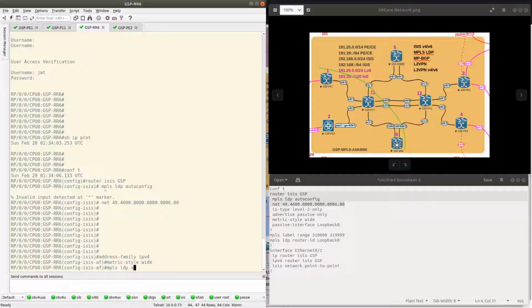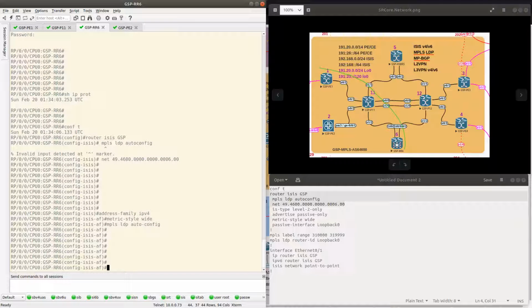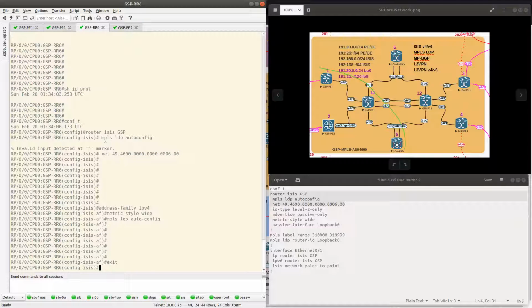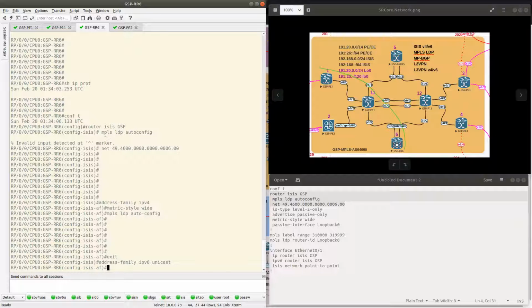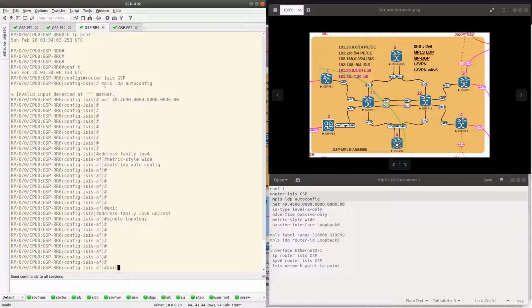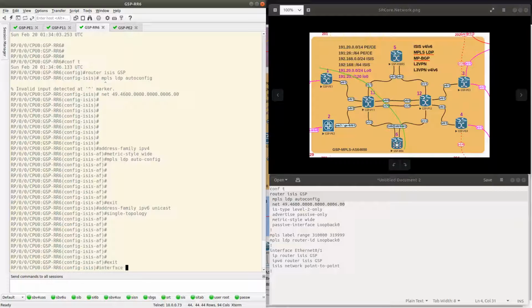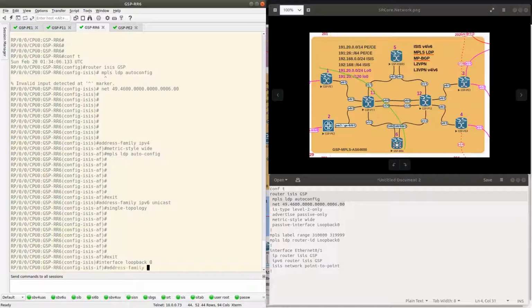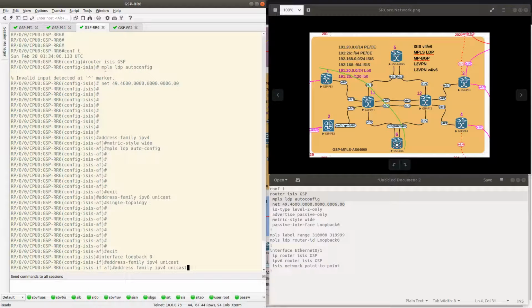Exit. On the address family IPv6 unicast, we are going to enable single topology. By default, it's running multi-topology, so here we are going to say single topology. Exit. We're going to enable the interfaces: interface loopback 0, and enable address family IPv4 and address family IPv6.